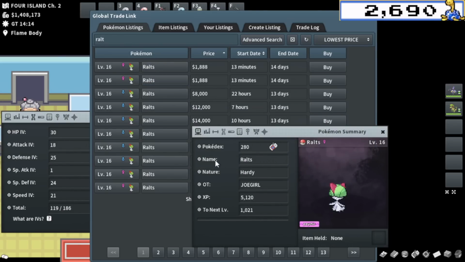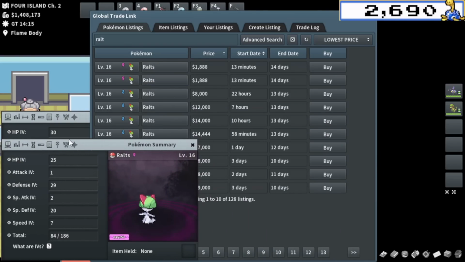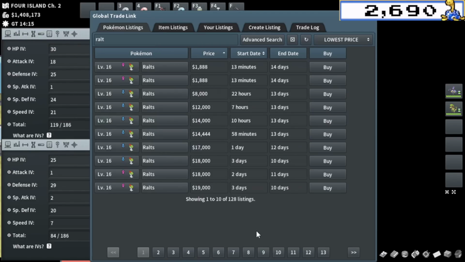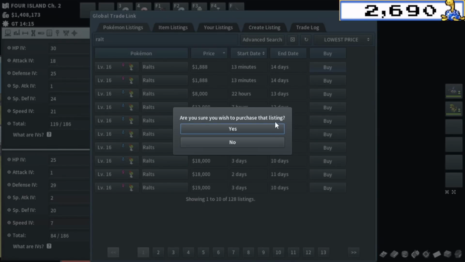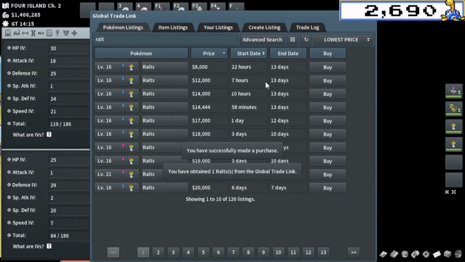These 2 Ralts are around 2k a piece. They're female, which is incredible for breeding. They're 20 plus HP, defense, special defense. This one is 25 plus HP, defense, special defense, and speed. I'm gonna buy these. I've only listed for 13 minutes, so I'm gonna yoink those up.